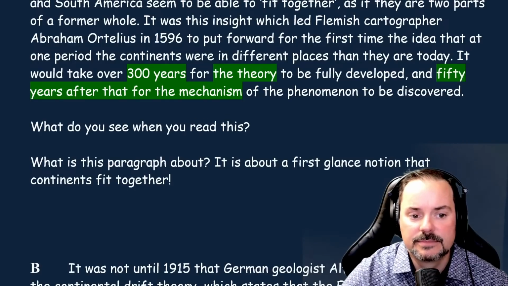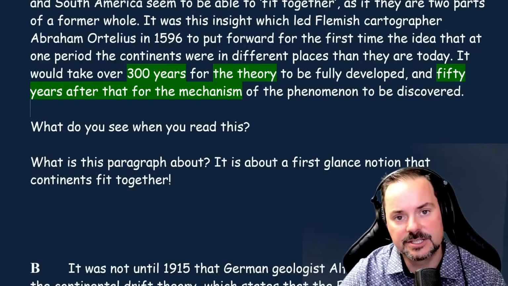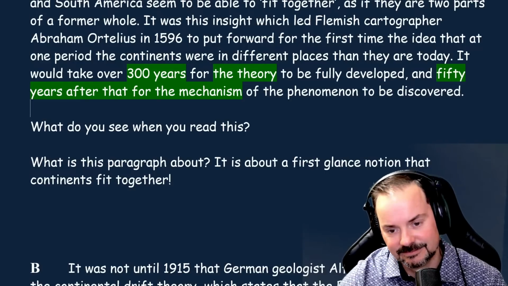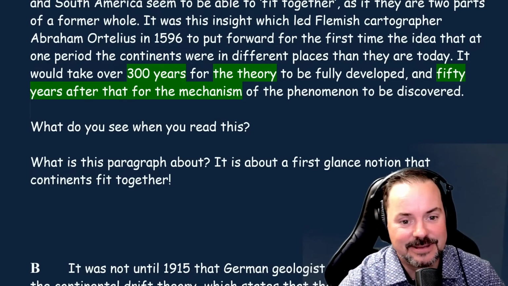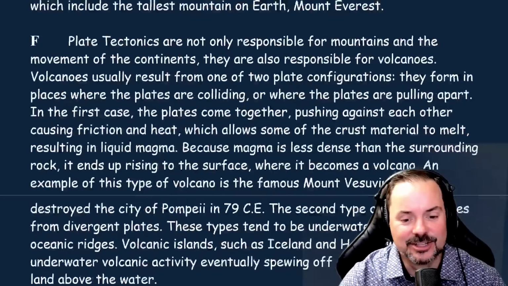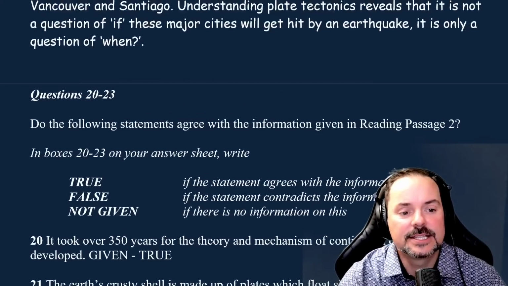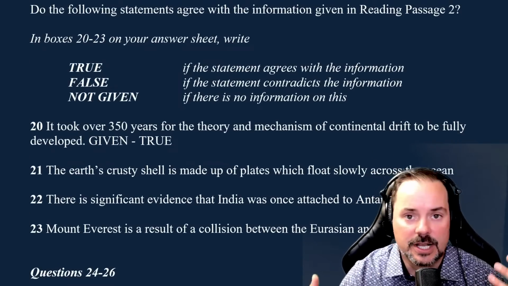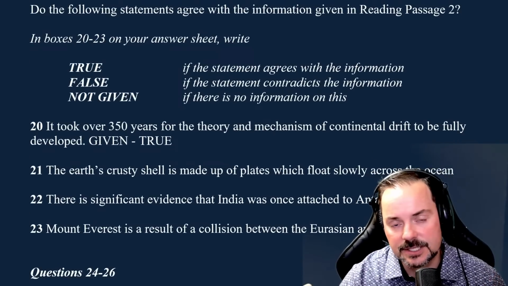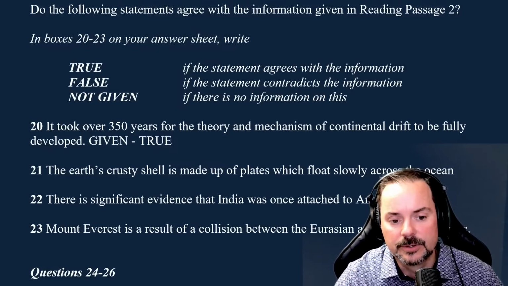Correct. Yes, sir. So we're going to do a little bit of simple math. 300 plus 50 is? 350. Right? You pass your math test, George. You passed your math test. Thank you. And your English test all in one. So that's it. That's exactly how you do it, right? So you pay attention to detail, but essentially you figure out, is it given? Once you figured out that it's given, then you figure out if it's true or if it's false. And that's really how you do it, okay?